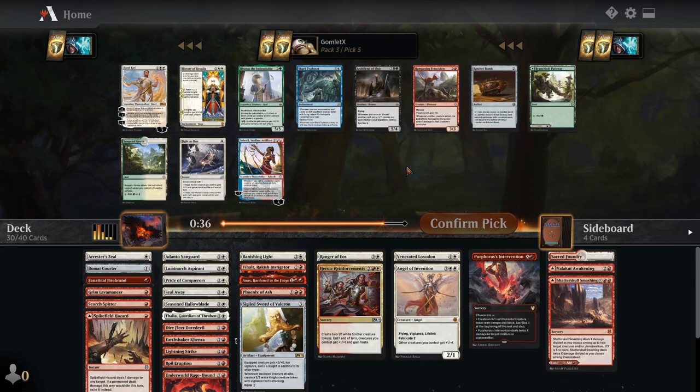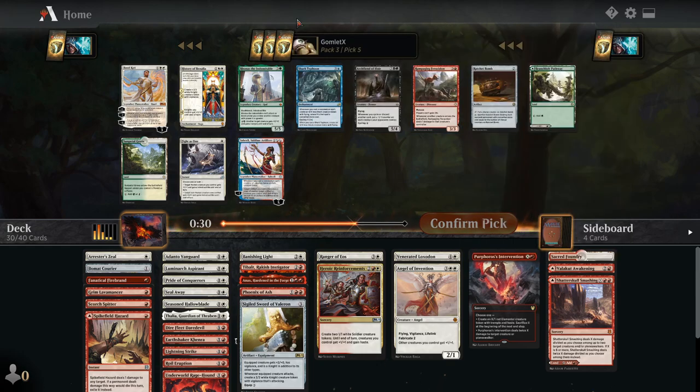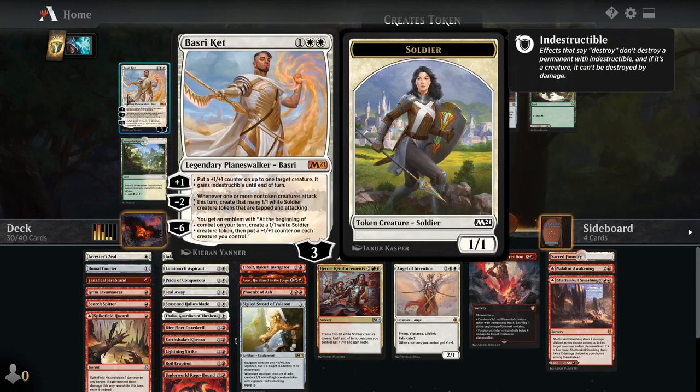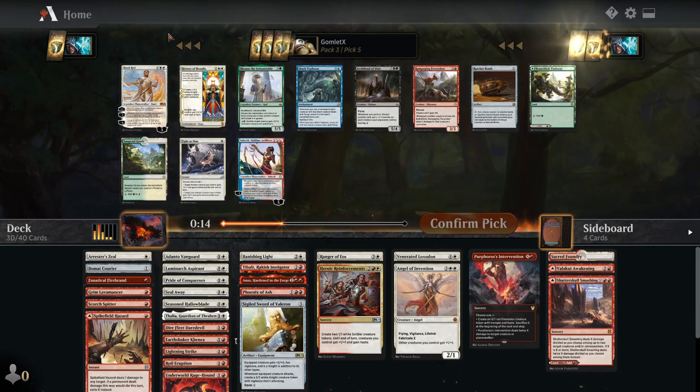Oh wow. Oh my god. Okay, so Rampaging Ferocidon: menace, shuts off our opponent's life gain, and damages them whenever they play creatures. History of Benalia gives us two 2/2 Knights and then buffs all our Knights. Basri Ket: put a +1/+1 counter on a creature, indestructible till end of turn. Yeah, Basri might actually be the weakest of these three, but he seems good. I'll definitely consider him, and with how everything's going, he's just going to wheel.